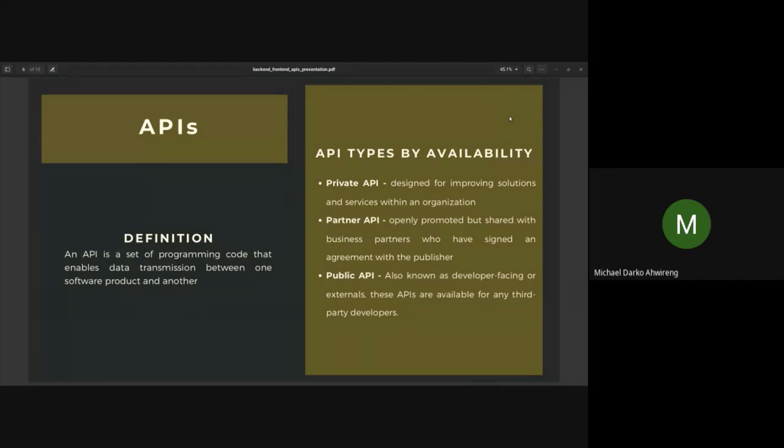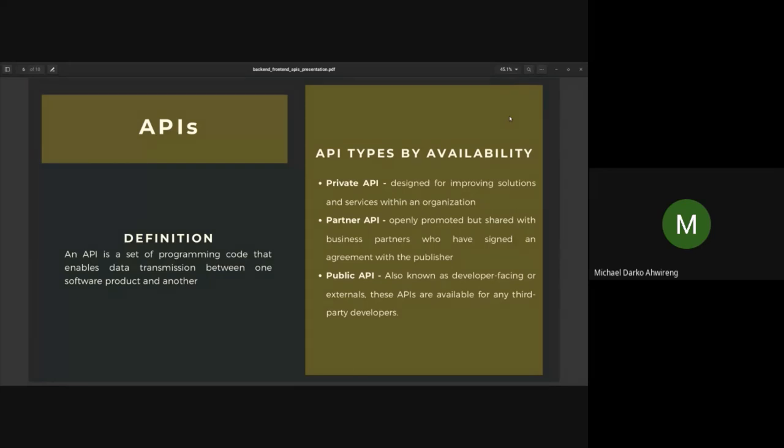And then we have partner API. With these partner APIs, usually you sell certain services and people have signed on. These organizations are now categorized as partners. And because they've signed on, they now have the ability to use some APIs which you have designated for their usage per their subscription.